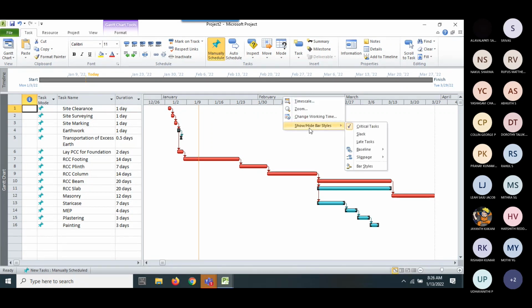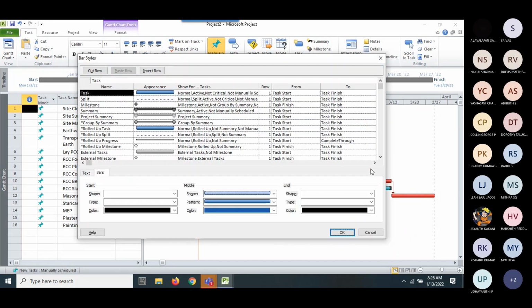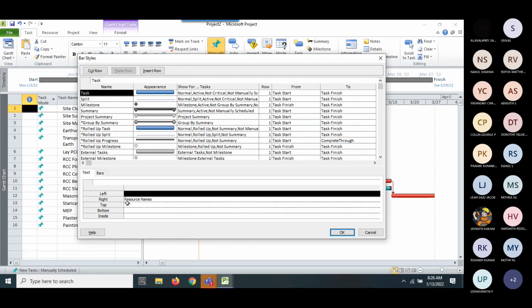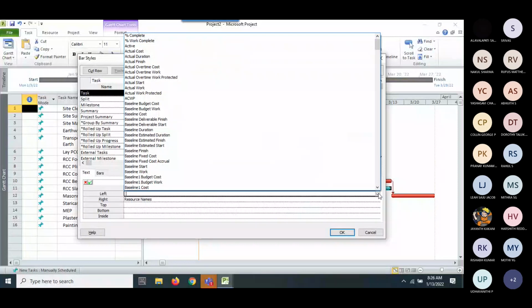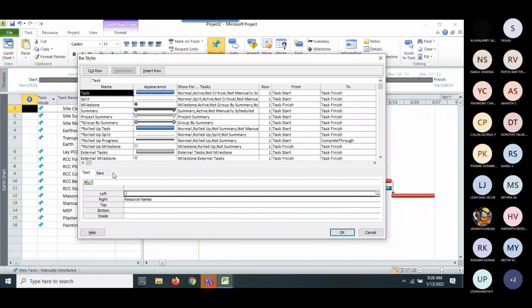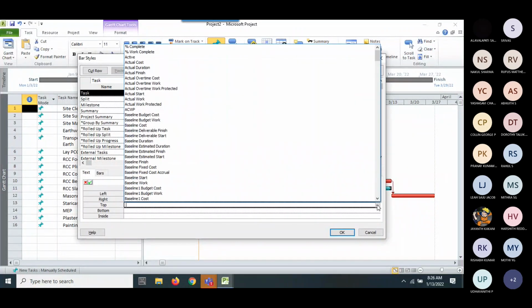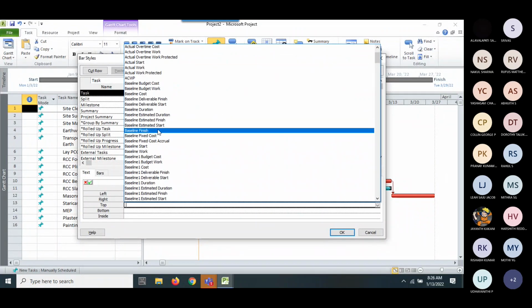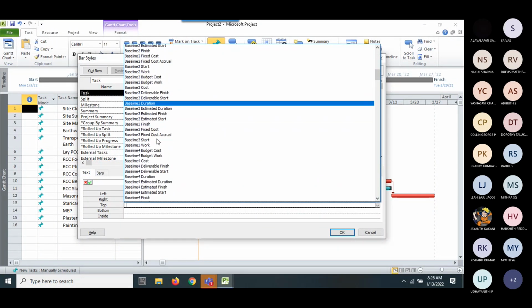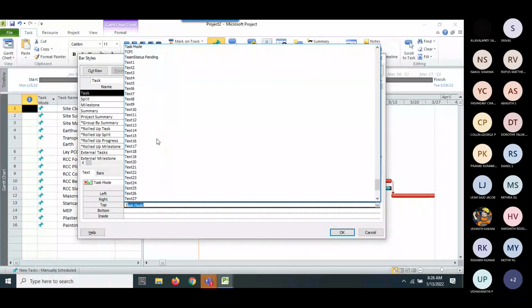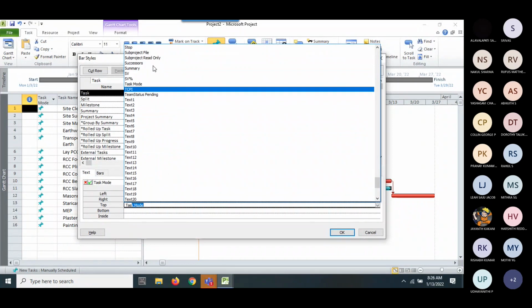And also you can even edit the bar styles by going here. Say I want to have text at the top of the activity, like for example, I want to have the task name or something like that. Task name is here.